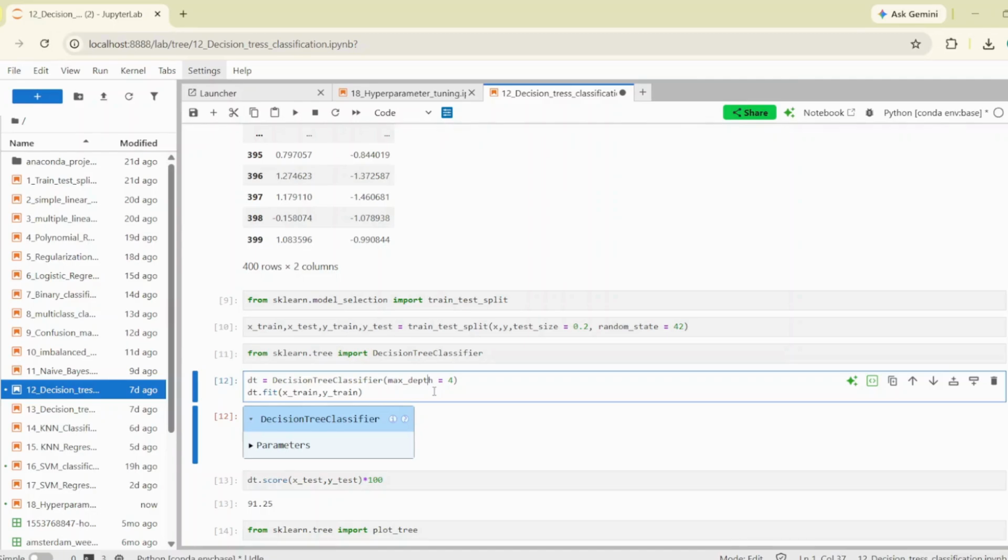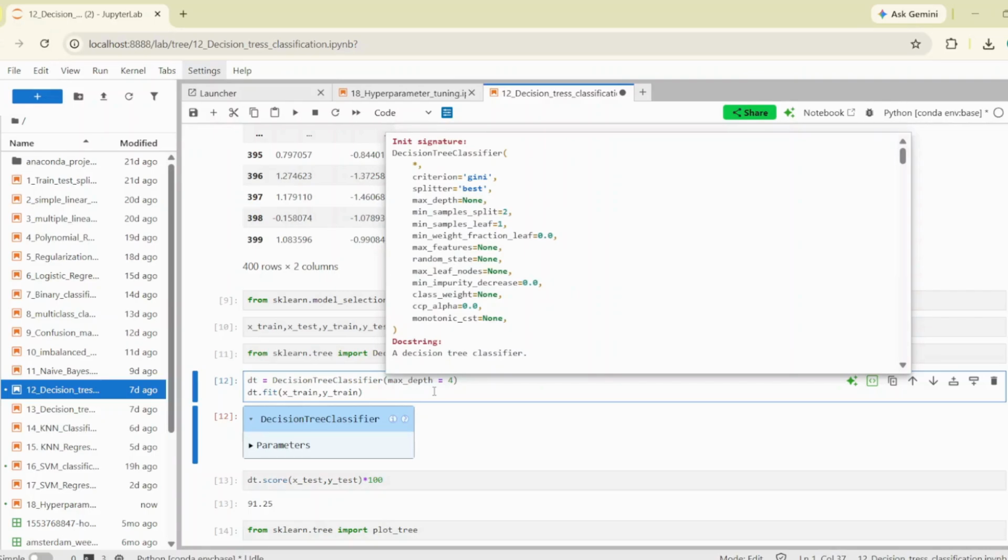Suppose I click here and press Shift plus Tab. Now you can see the criterion, splitter, max depth, minimum samples split, minimum samples leaf. These are called hyperparameters.